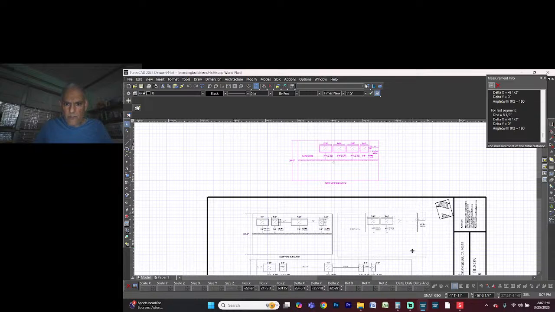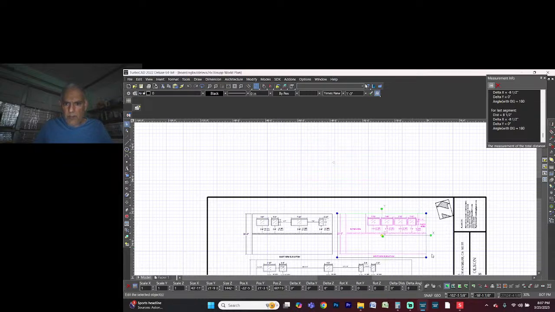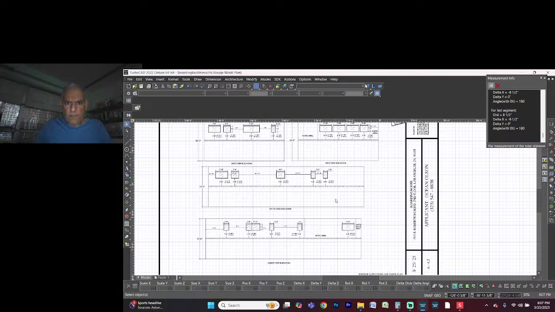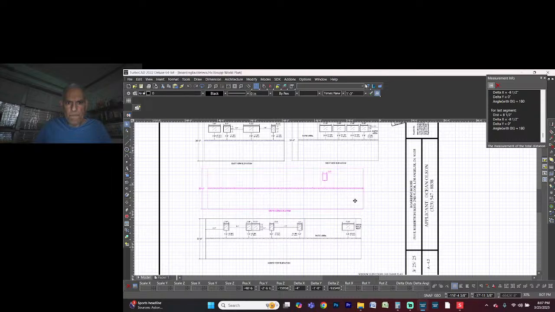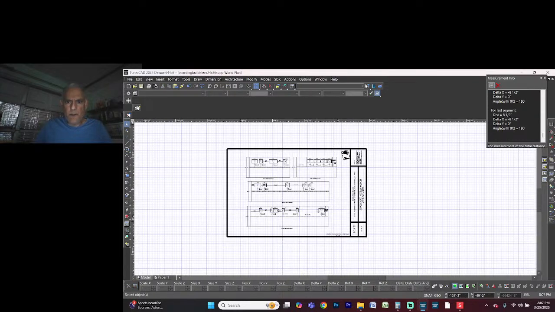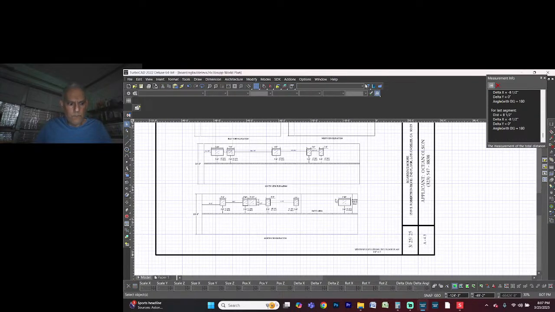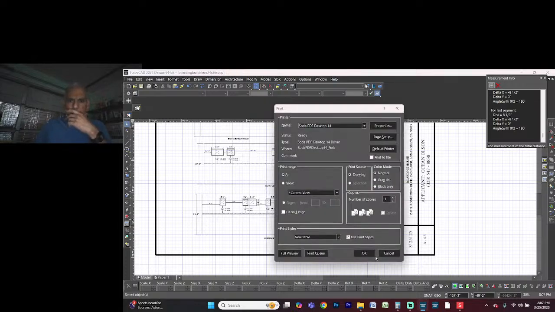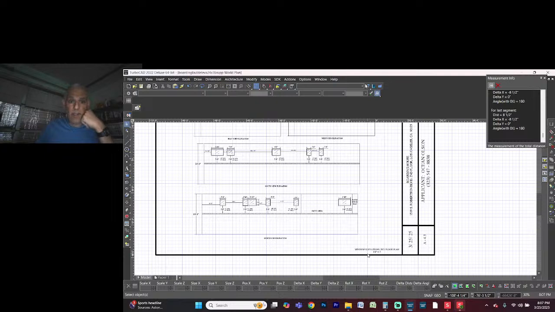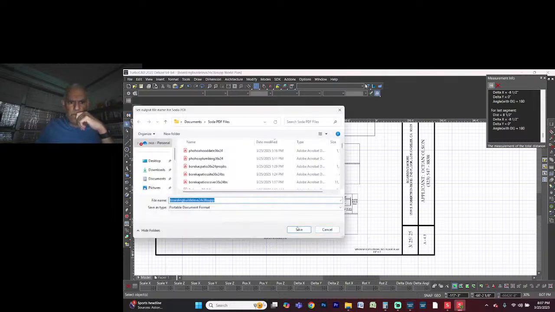So we fit all 4 sides on one page: east view, west view, south view, north view. Bring that down a little bit. There you go. Save, print to PDF. I think I did a great job on that.